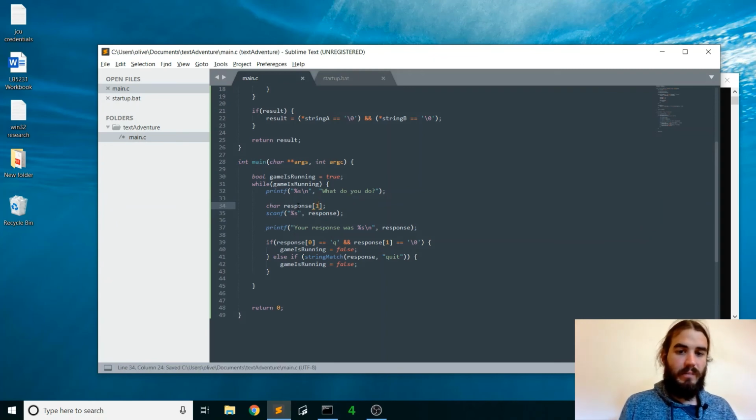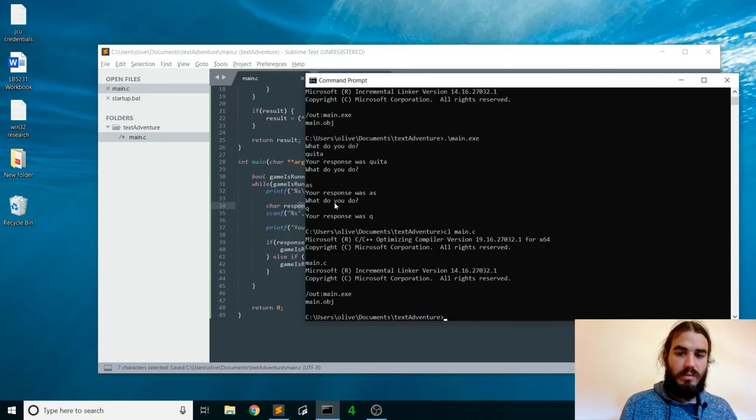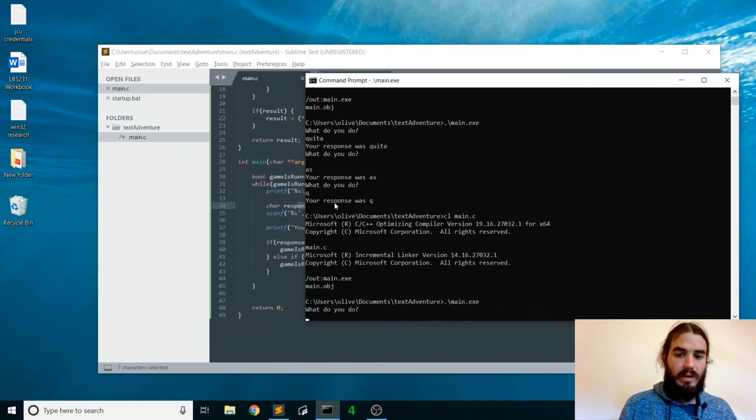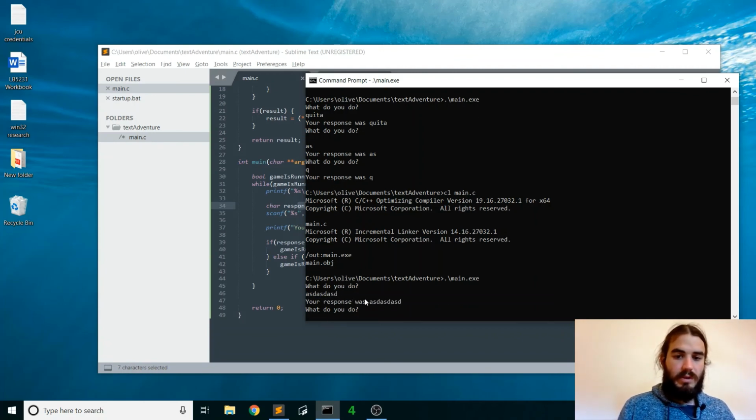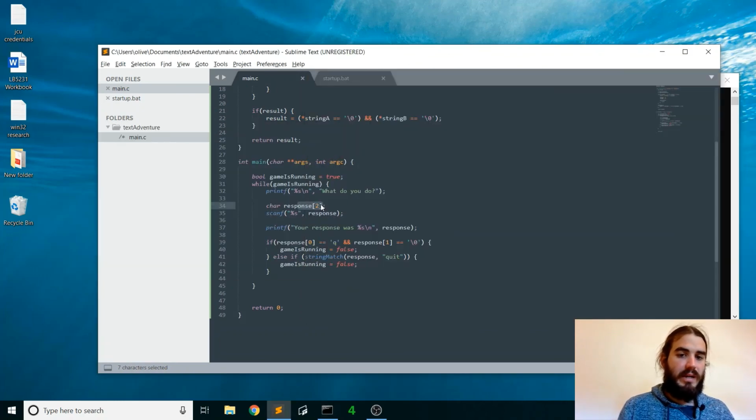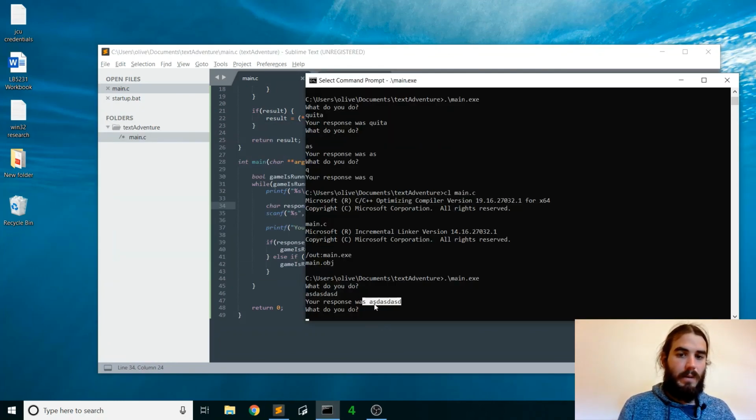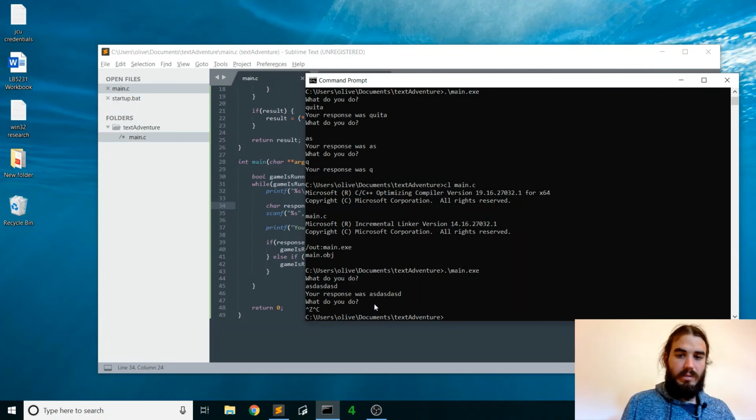So say we're only looking at one character, let's say 2 characters, in order to store the null terminator in there as well, because scanf automatically will put a null terminator in. So basically, let's put more than 2 characters and see if our program crashes. So we'll compile, run it. Okay, here we go. We're going to say ASD. So we definitely passed more than 2 characters. The response was ASD. So we're not actually sure. It might actually have run over that memory, and this just hasn't appeared yet as a problem, because no one else is using it. But we definitely want to handle that case, because we're good programmers, we're not bad programmers.